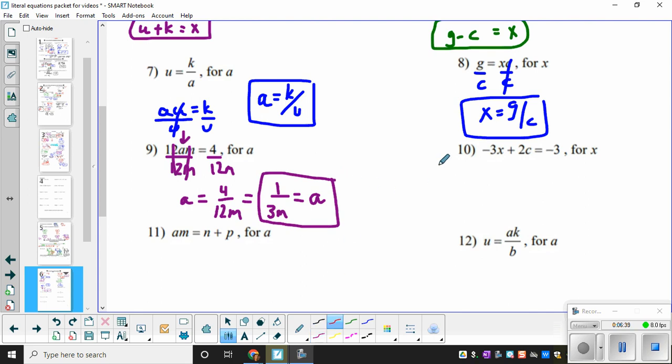All right, we're on number 10 now. So we're trying to solve for x, and if x is with the -3, I can get rid of the term that's separated with a plus sign by subtracting on both sides. So I'm going to cancel this out, and I've got -3x left alone. And here, kind of like we talked about with the standard form versus y equals mx plus b video, you want this part to come first. We have the -2c, and then the constant will come last. That's a -3, so I'm going to put that there. And now we're ready to divide both sides by this -3.